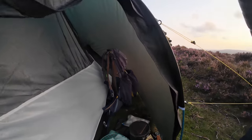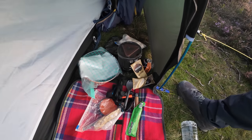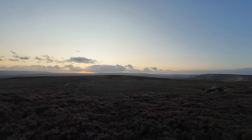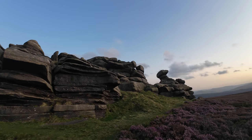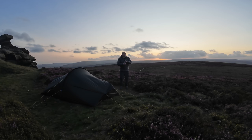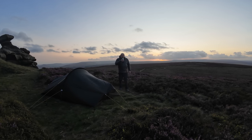The backpack fits down there okay and there's some space for all my rubbish. Not the sunset yet but it's just hiding behind that cloud. That trig point you might be able to see at the top — that's actually an ethel. I hadn't planned on bagging any today, but I'll go up and get it in the morning. Tonight I'm just going to chill out and have a beer and some steak. Cheers!